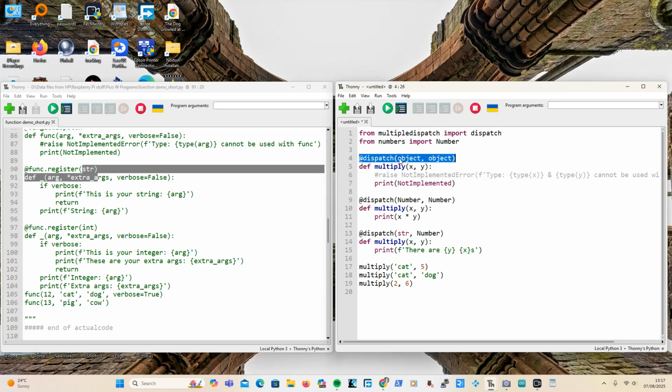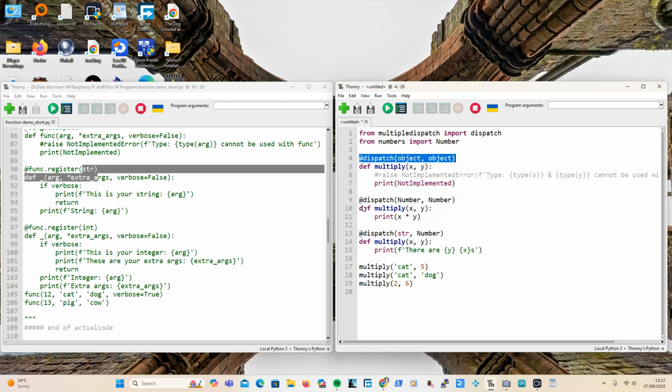It's just easiest to go object and object, because everything's an object, and then as before, you just print not implemented, and then you can define your own ones. So there you go, number. You can add things like the verbose, and you can add the extra args, or actually define the extra args, but this is just the basics of it.